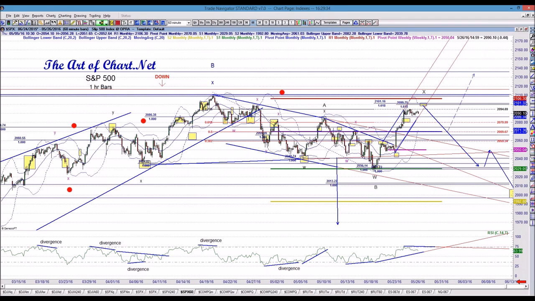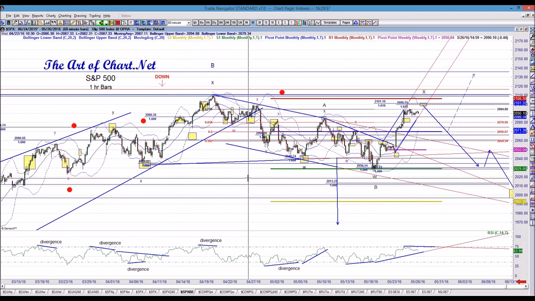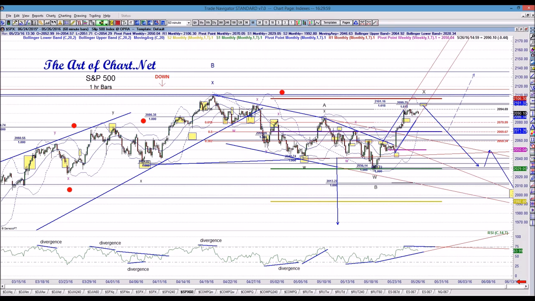So, for me, the 618 of this move is up here at 2101. I also have another fib that says 2099, and I'm looking for resistance right there. The monthly R1 is just above. So let's make the assumption that, and by the way, as a trader, you always have to know how much your risk is and what you're willing to risk on a reversal pattern. Now, this is my interpretation. There's a possible reversal pattern here, and here's my number. Where's my invalidation? Well, it's above this number here. So my invalidation is 2111.